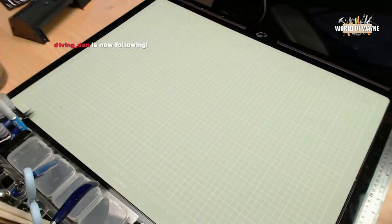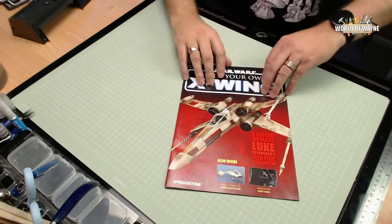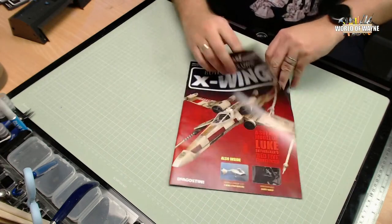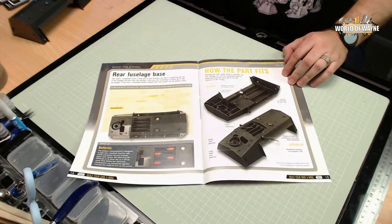So, as I said, I will try and keep up with the chat, but it's going to be hard when I'm actually building. So we're going to get on with it. I will show you. Hello, Diving Dan. Is that Dan Goldman? You're a diver. Okay, so if you didn't believe me, this is issue 67 here. So if we get to where it is. Now, I haven't got any batteries, so lucky we don't test anything.